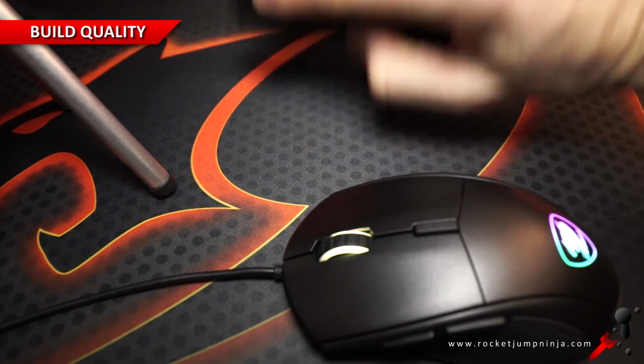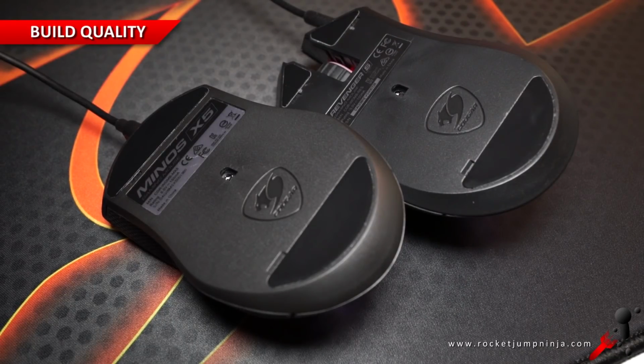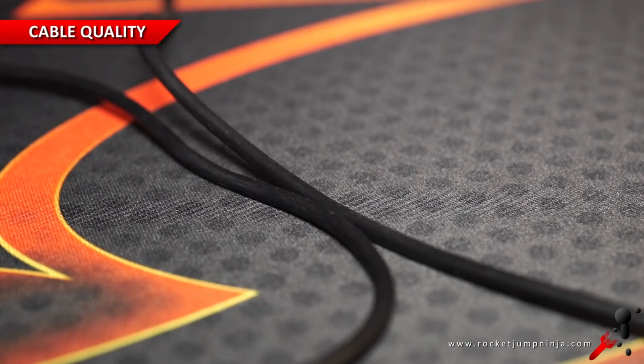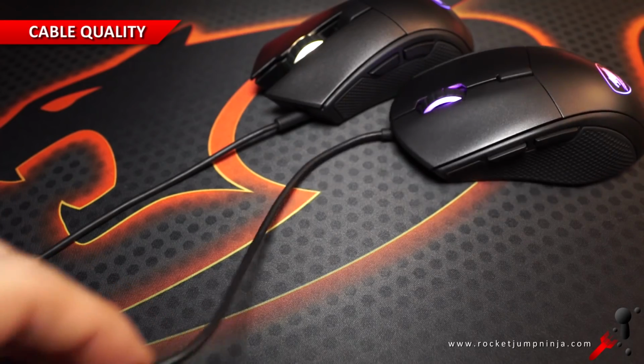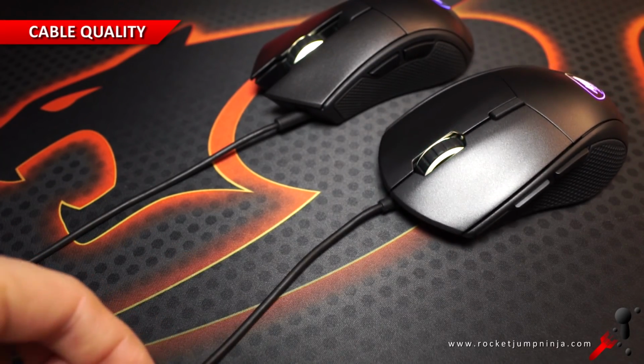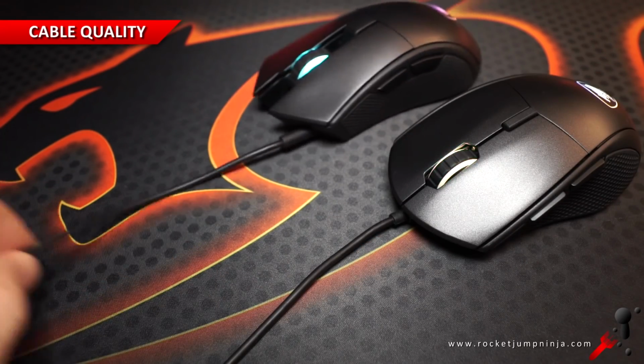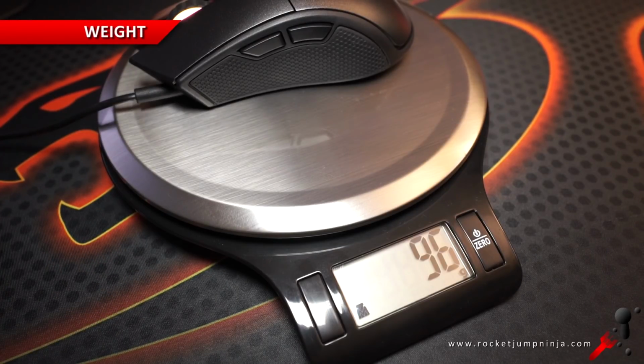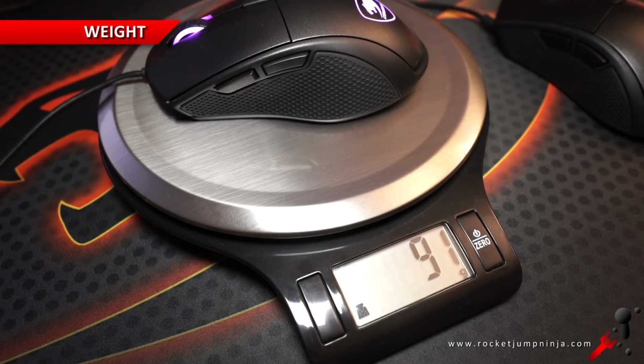Also check Amazon reviews. The mouse feet are large but glide well, and they also give you a replacement set in the box, along with some stickers. The cables are 1.8 meters and smooth rubber, but they're not too flexible. They're usable and didn't give me any issues in a mouse bungee, but it's something that could be worked on. As for the weights, the Revenger S is about 96, and the Minos X5 91 grams, which is really good for this size mouse with all their features and quality materials, and they're both fairly well balanced.